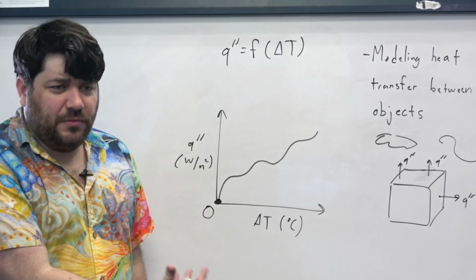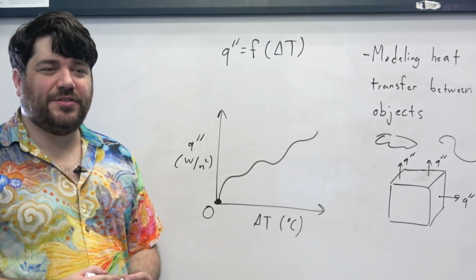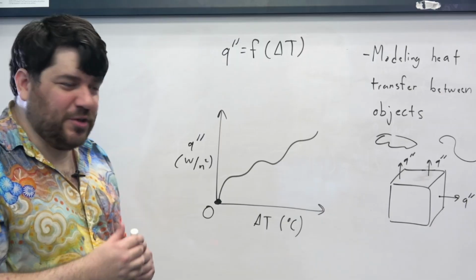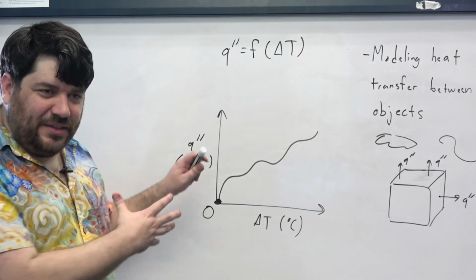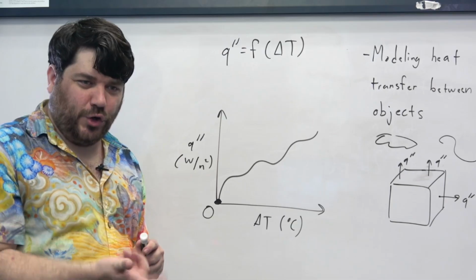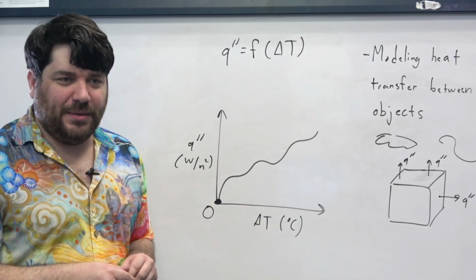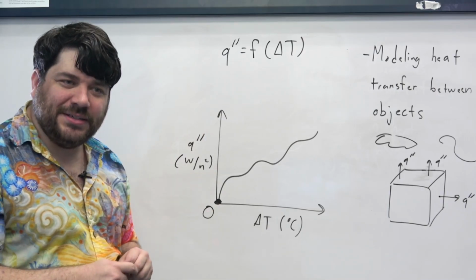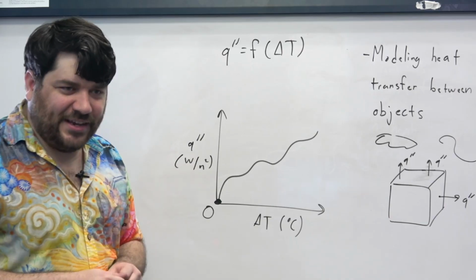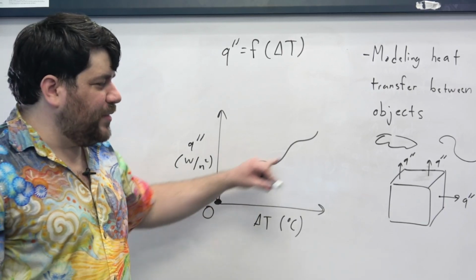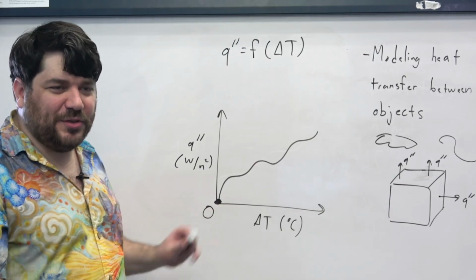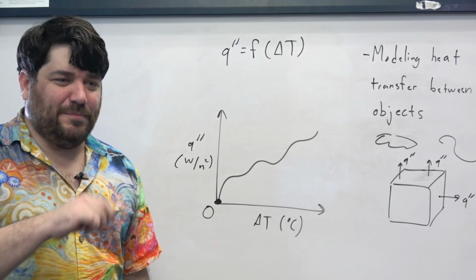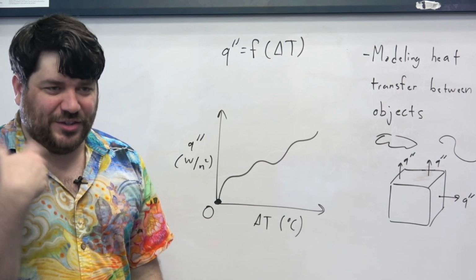And again, there's no fundamental physical principle that governs this other than the fact that we created the study of heat transfer under this assumption. Under the assumption that heat flux and heat transfer occur as a result of imbalances in temperature. Okay. So whatever the function is, we know that it has to intersect the y and the x-axis at the same time. But what about the rest, right? Because this is the most useless piece of information, in the sense that this is telling us something about heat transfer in precisely the circumstance under which it does not occur.